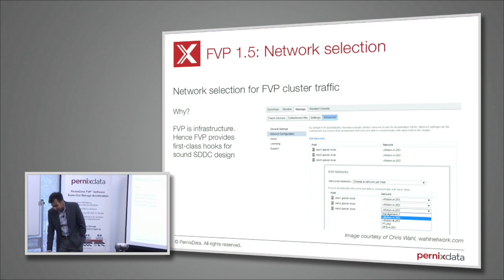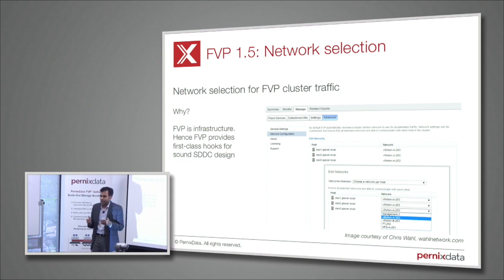The other thing we did was, and this is now FVP starting to grow up. It's one thing to do caching, but then you have to worry about data center design. As soon as you do write acceleration, you are actually sending a lot of traffic over the network. And for ease of use, what we did was, out of the box, the product just latches on to your vMotion network. And so there's absolutely no networking configuration to do for you out of the box. But if you so choose, if you're going to run a ton of VMs in write-back mode, etc., then you would actually want to probably design a data network, which you didn't have earlier.